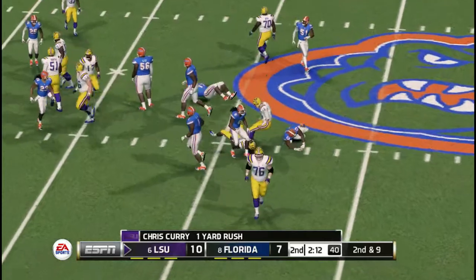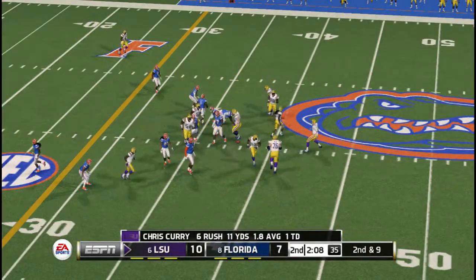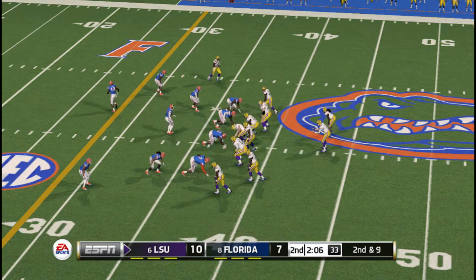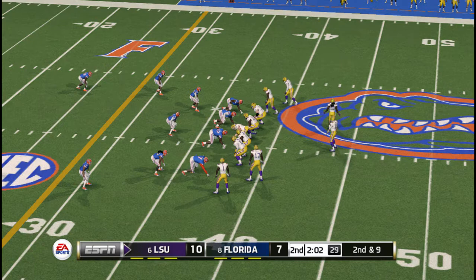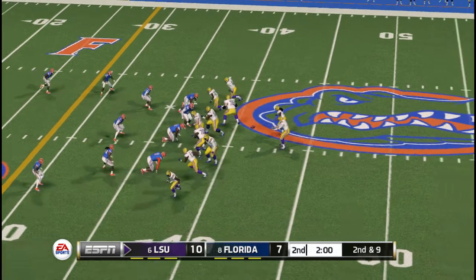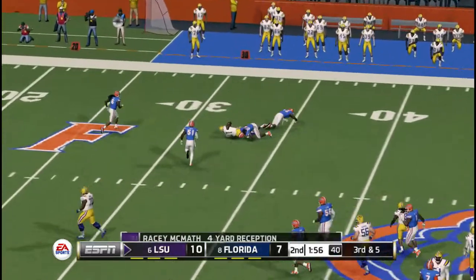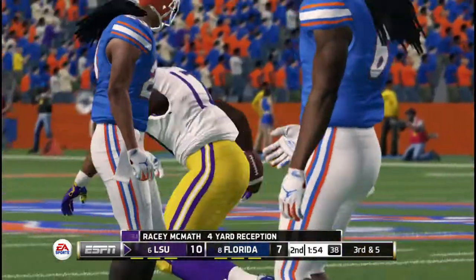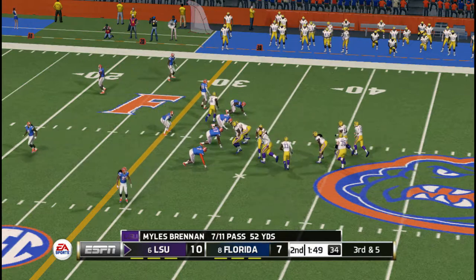He gets out to about the 38-yard line. That brings him second and 9. Get off the field, D. Mike 51. Mike, here we go. Wayne 98 Weasel. 98 Weasel. Got it and brought down immediately. That's a gain of 5 on the play. That'll make it 3rd and 5.